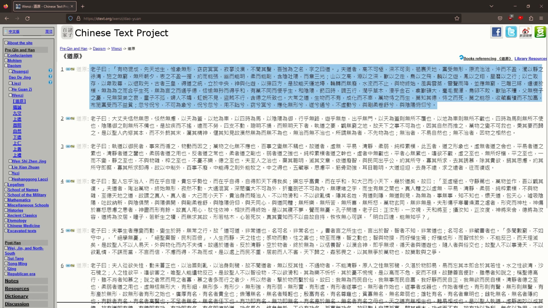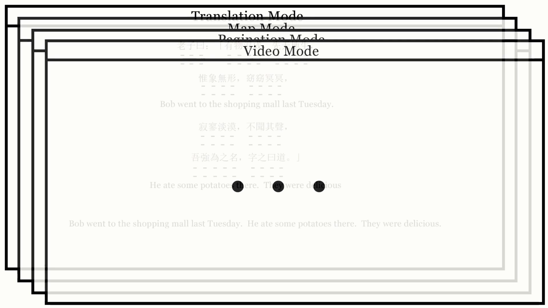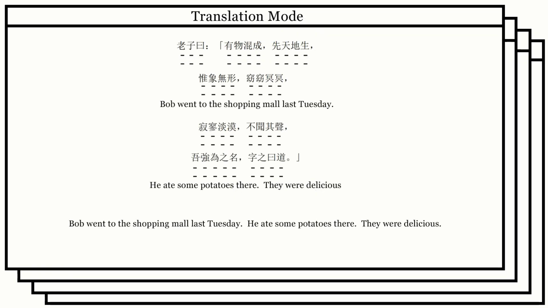Now suppose we copy out this section of the scroll into WordPad, and the next thing to do is break it into lines in WordPad or whatever word processor you're using. So you break it into lines, and those line breaks can be tentative, and then you import the source text into Autoglosser, and once you do that, you can see where the line breaks and the chunk breaks are. And then when you want to add a line break or remove one, or add a chunk break or remove one, that's all done with buttons in Autoglosser at that point.